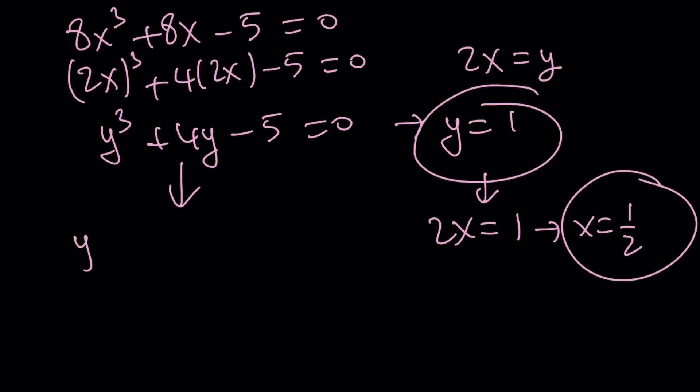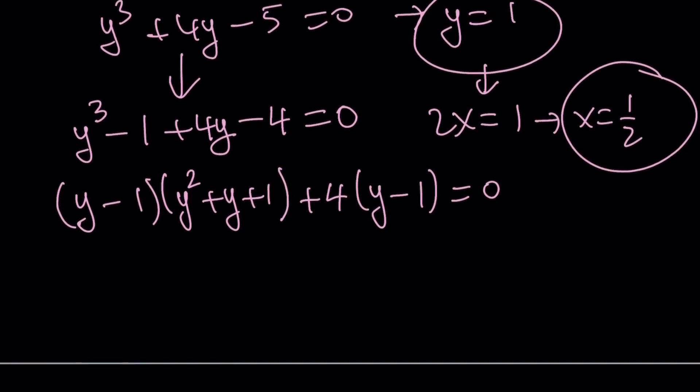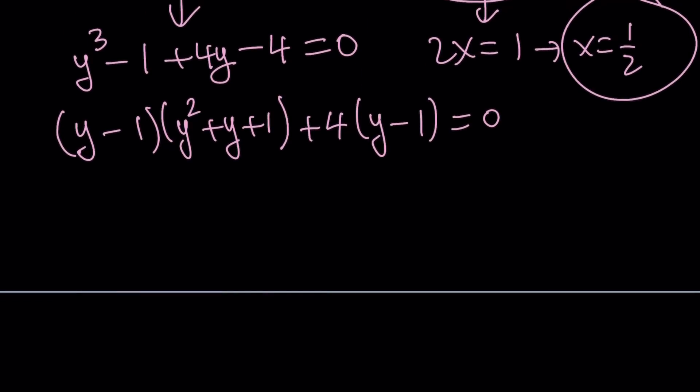So let's go ahead and do the following. y cubed. I'm thinking about this. Can I write this y cubed minus 1? This has y minus 1 as a factor, right? Cool. Let's go ahead and write the rest so that it balances out. So since I already have negative 1, I just need a negative 4, and everything is all good. They're equivalent. But this is good because now we can factor by grouping. y cubed minus 1 is a difference of 2 cubes. So I can factor as follows. And here you can clearly see that y equals 1 is a solution. That's how we were able to factor it, actually. So let's go ahead and take out y minus 1 and try to find the other solutions. So if you take out y minus 1, you get y squared plus y plus 1 plus 4, which is y squared plus y plus 5 equals 0. We already know y equals 1 is a solution, and that gave us x equals 1 half.